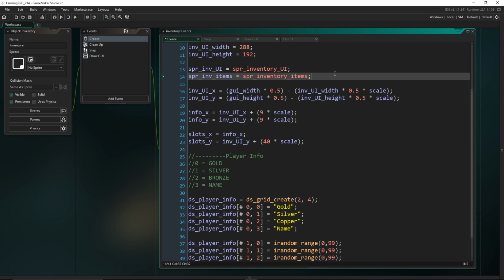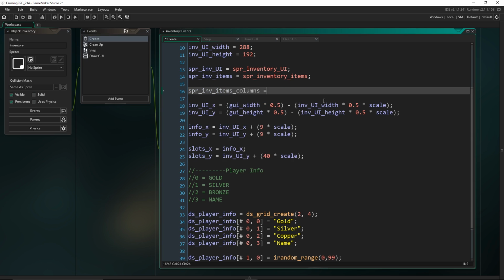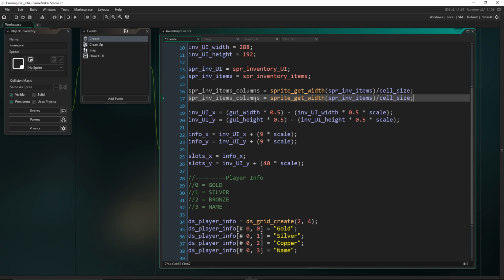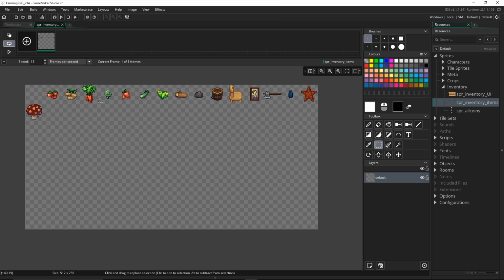So we're going to create a couple new variables. So the number of columns and the number of rows in the inventory. And basically we're going to need to know this so that when we're accessing the specific item, basically what we're going to be doing is we're going to look at this and then be incrementing. So if I wanted to get, for example, the carrots, which should be number 3, so 0, 1, 2, 3, it's going to want to find this value here. But if we want to get the mushroom, we want to know if it's reached the max amount of columns to loop back to the start and look on this row. So that's why we're going to need those values.